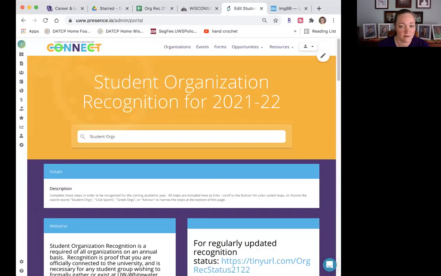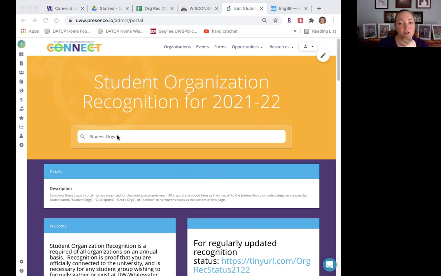So let's take a look at the page together. I'm going to go ahead and share my screen. All right, so when you look at this page, you want to make sure you log in before we even get started. Up in the right-hand corner, you'll see the person icon, and go ahead and click on that. You'll use Google to log in, but you will use your campus NetID. So you're going to log in with your campus email address, but on the Google login page. It'll bring you back to this experience page. And then from there, you can work your way through it.